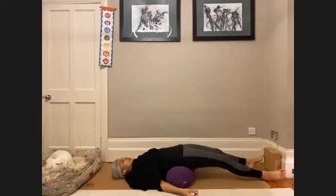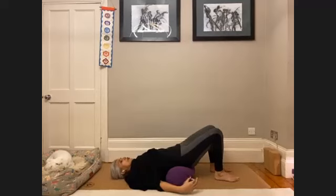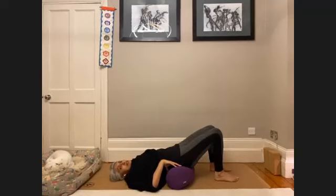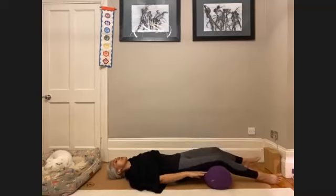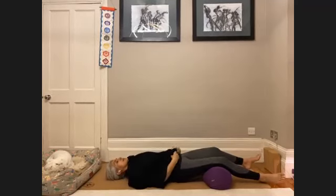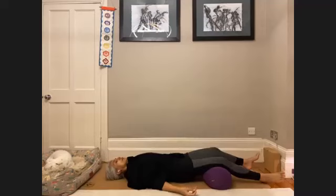Letting your body know, letting your nervous system know that we are about to move. Your legs are extended, bend into your knees. Bring the soles of your feet onto the earth and allow your spine to reintegrate here for a moment. When you're ready, lift up your hips and pelvis and slide your bolster or pillows away from you, and you can place them underneath your knees. And we'll be here just for a few moments with the bolster underneath our knees as a transition, a calming transition.